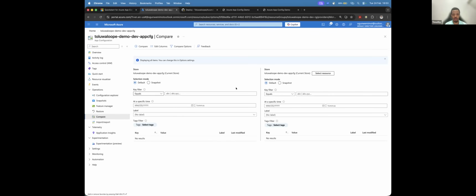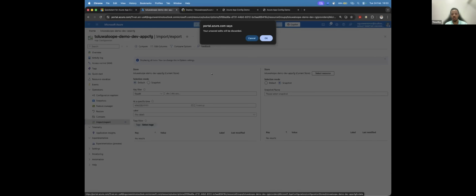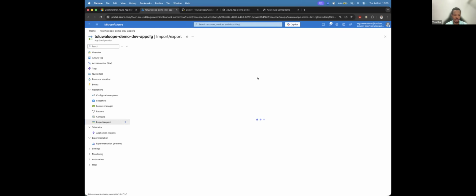So I'm comparing what I have now with a snapshot that was created maybe 10 weeks ago, right? I don't have a snapshot at the moment, but if there was a snapshot, it would have shown me the snapshots that I had. Then it's going to allow me to compare those two things. The reason why I didn't do it is, yeah, you have to pay for that, which is why I don't have a snapshot yet.